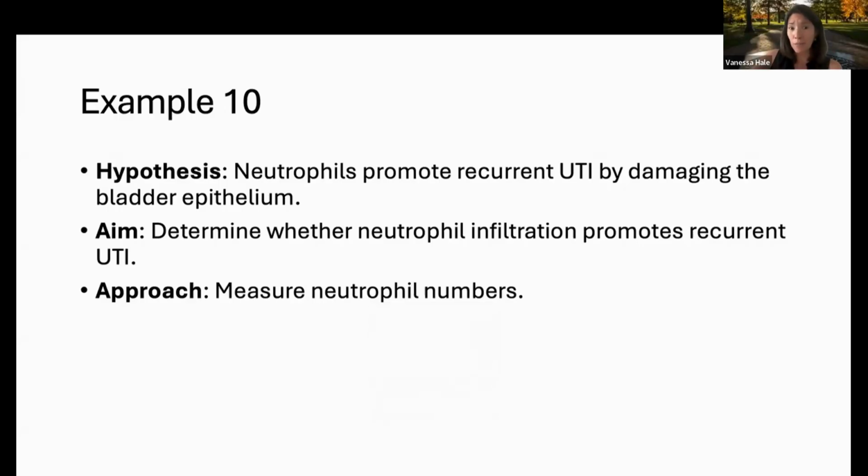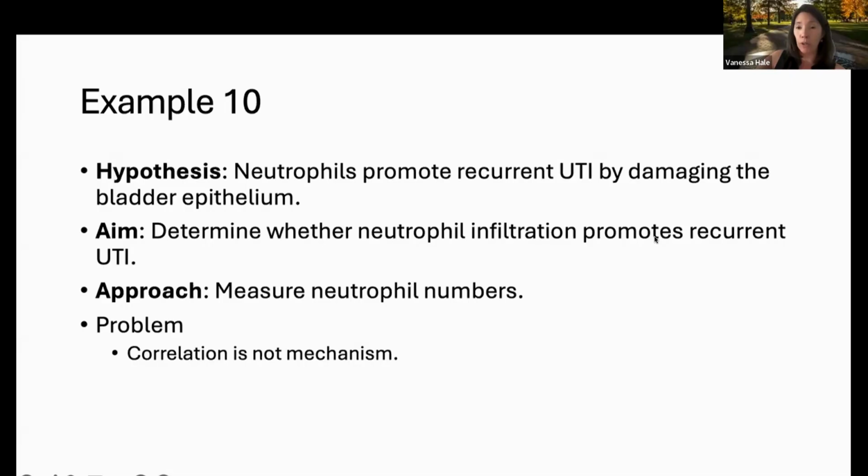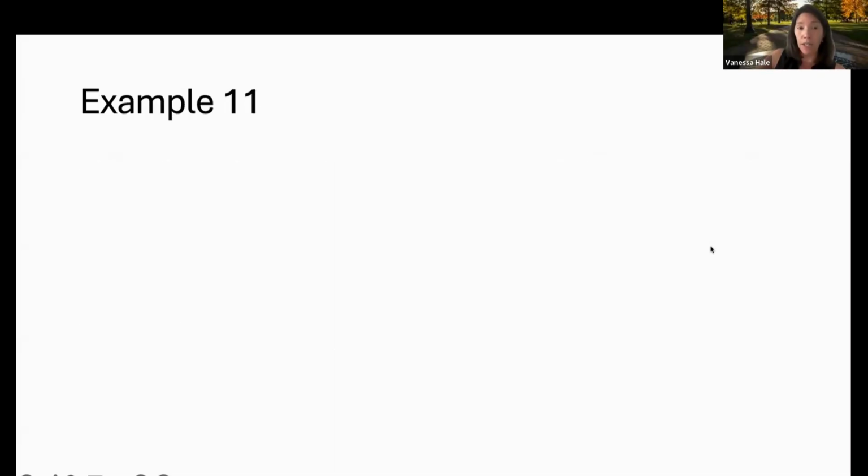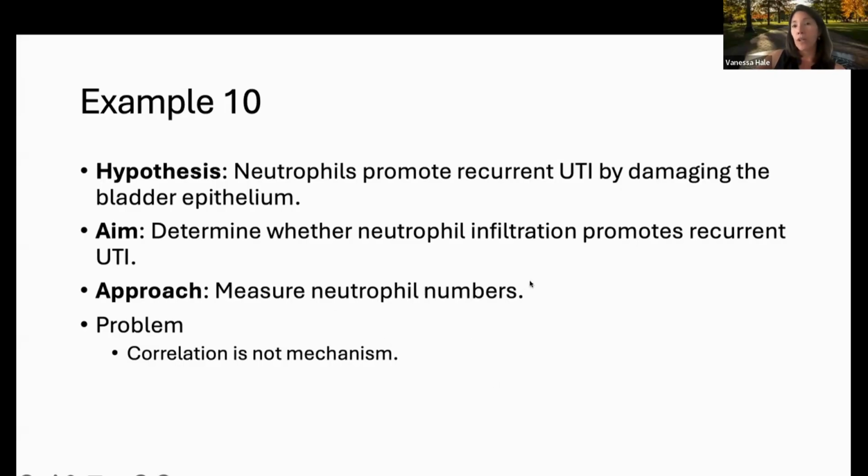Absolutely. So there's actually some reasonable thoughts going on here, but the approach lets us down a little in directly testing that hypothesis. So again, just knowing whether there's more or less neutrophils doesn't tell you if neutrophil inflammation is directly promoting recurrent UTI, or maybe it's just happening in the presence of recurrent UTI. So you're right, Madison, and the groups that explored this having some more specifics on this approach might still be able to address this hypothesis, but as is, it does not.